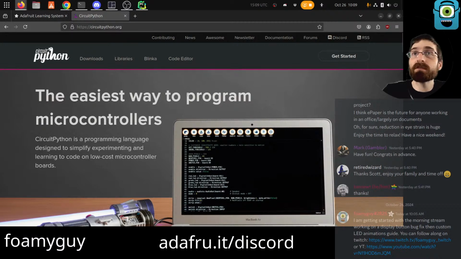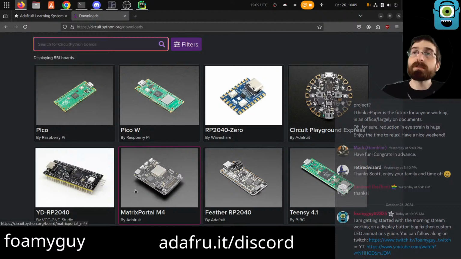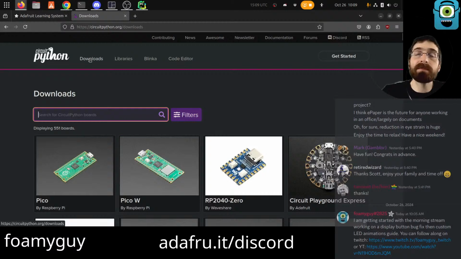If you are new and you don't know what CircuitPython is, you can learn more at the main website, circuitpython.org. This is basically a version of Python that runs on tiny computers called microcontrollers. Most typically, if you use CircuitPython with these devices, you will plug it into your computer. It will show up like a thumb drive, a little USB storage drive with a Python code file on there that you can edit with whatever text editor you want. When you save that code file, the computer on these devices will actually read and execute the Python code that you put inside that file. So that's the really high level look at what CircuitPython is and what it does.